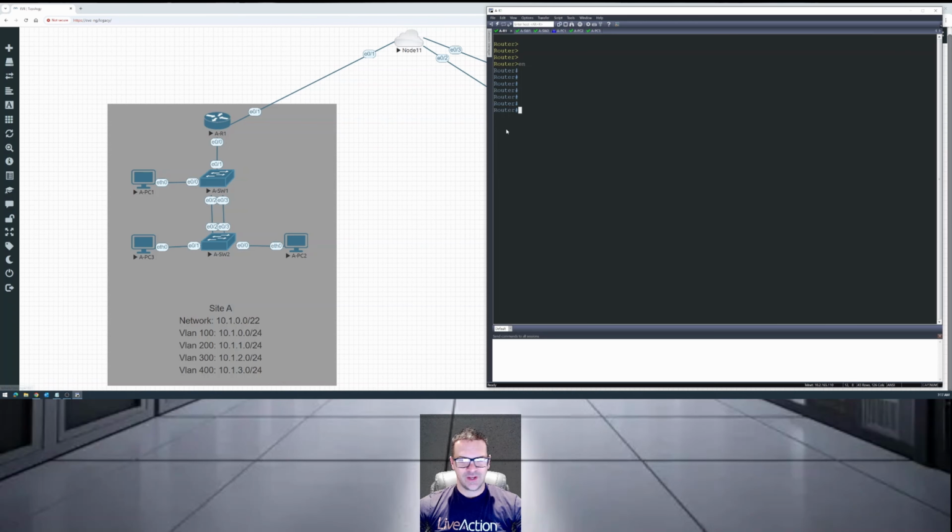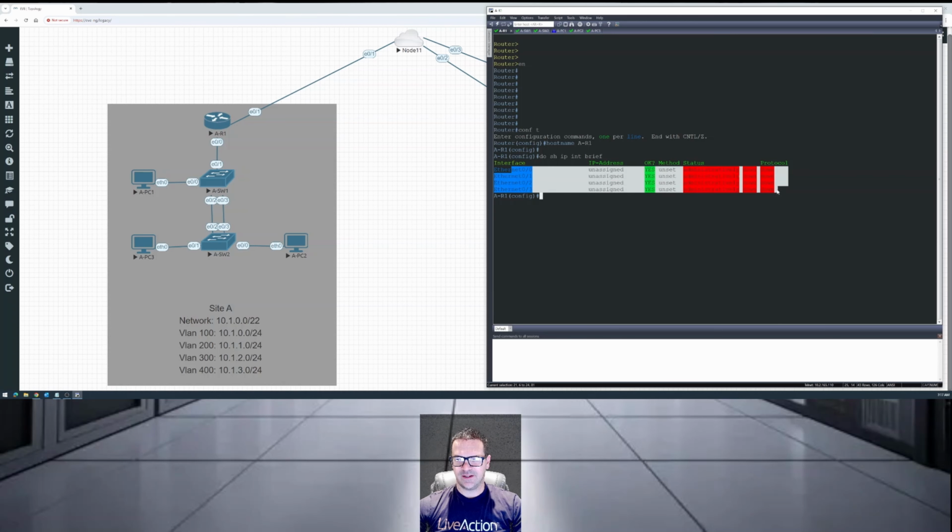So I'm on router 1. Let's, first things first, give it a host name. Okay, let's do a show IP interface brief just to level set. We can see that we've got 4 interfaces to work with. They are all administratively down. The 2 that we're going to be messing with are 00 and 01. So let's continue to work up. We're going to get a link between the switch and the router working.